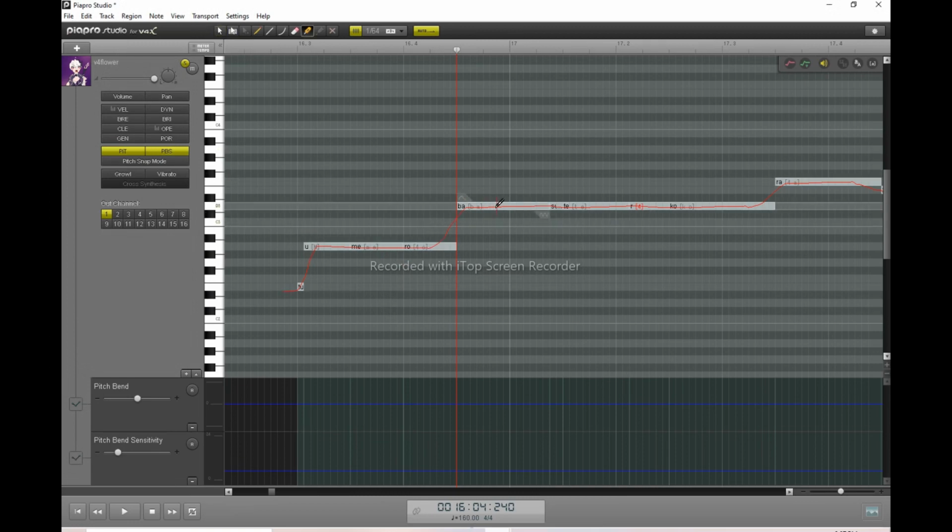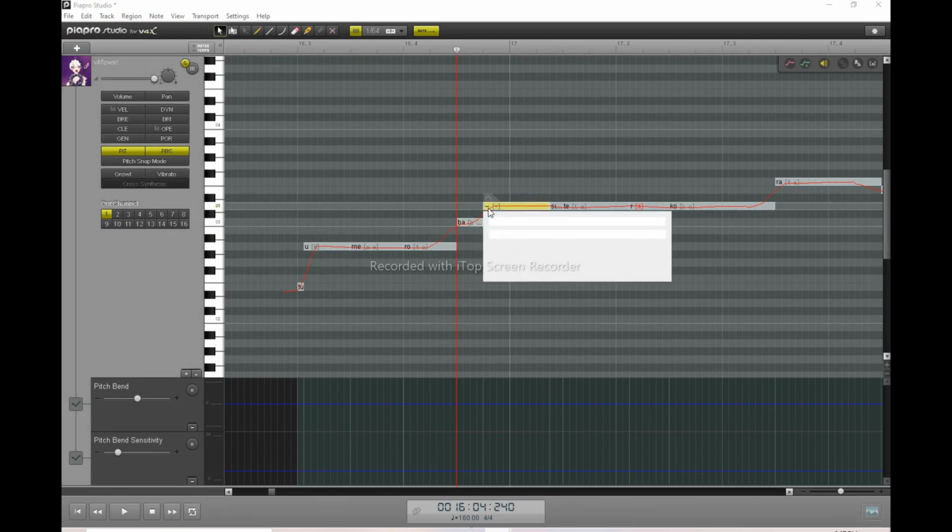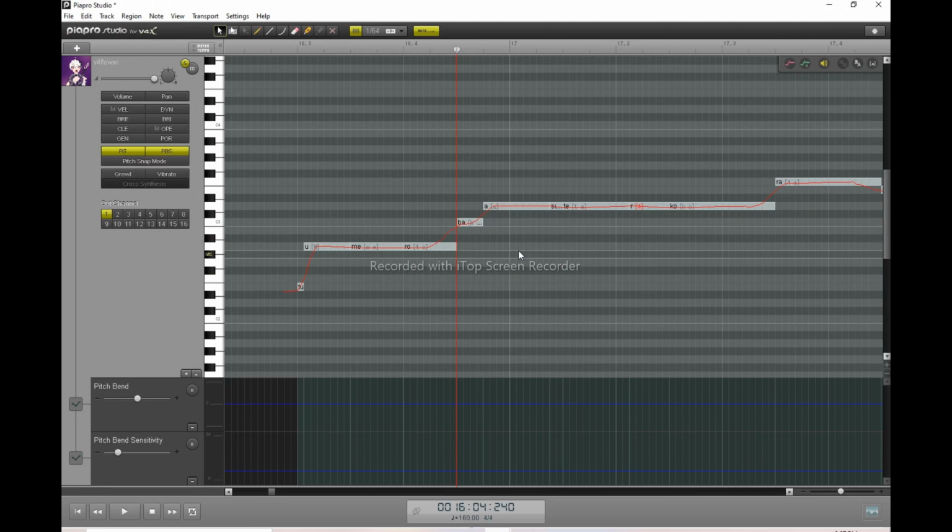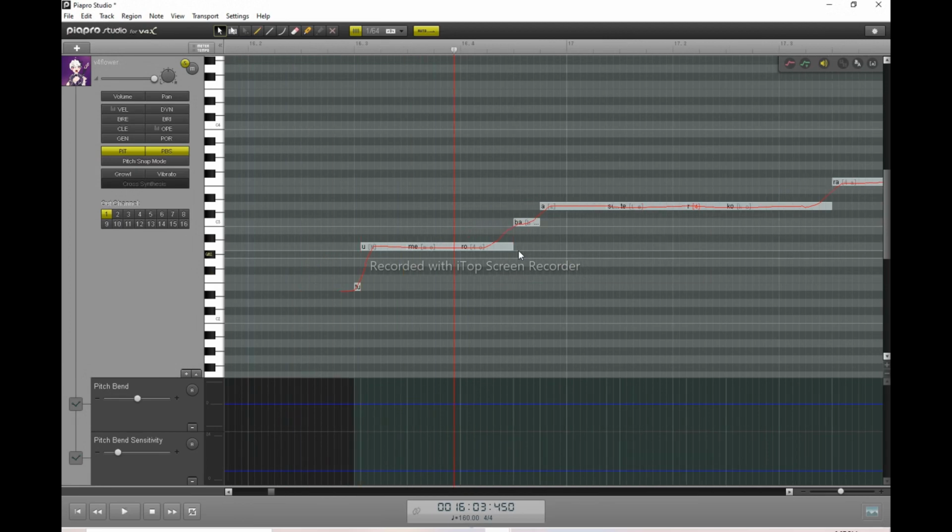For long notes like this, I don't cut off 1, I cut off 4 64ths. And then place this down, max 2 halftones down. Fix this. So you can see it makes it glide.